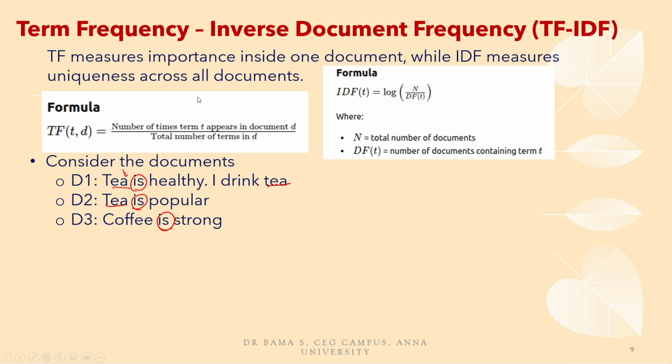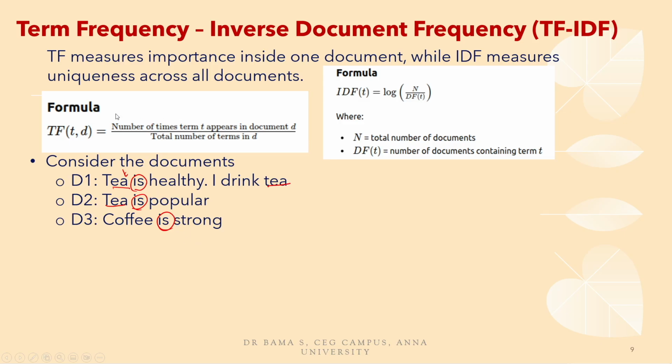So that is the intuition behind this term frequency and inverse document frequency. What it actually does is remove these types of words or terms that are not important. The reason is that they happen across all the documents and are of no meaning, so they can be removed. So how do we do that?